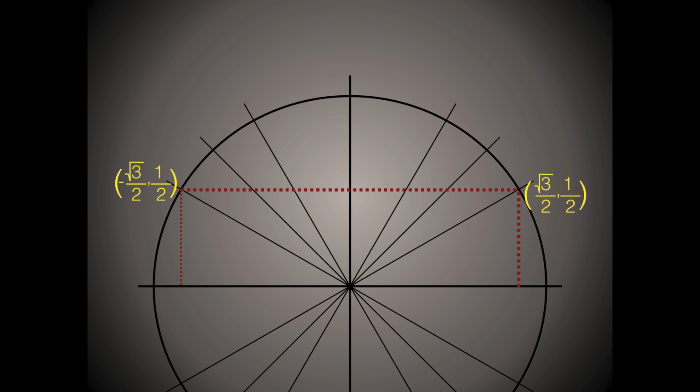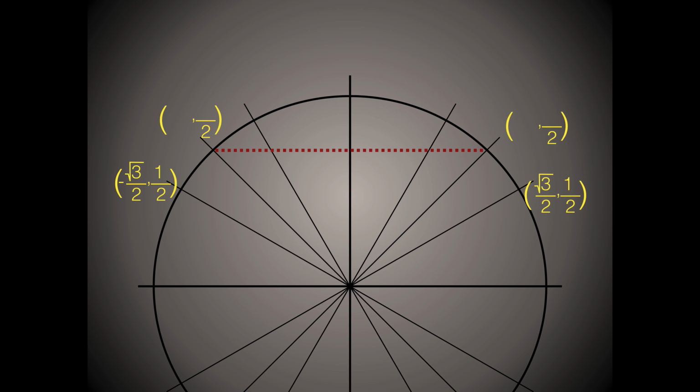So you'll notice that they have the exact same coordinates, except the one on the left has a negative x. Okay, and that makes sense, because when you look at the x-axis, I have now moved over to the negative x coordinate points. So it makes good intuitive sense that they are the exact same, with the exception that the x is now a negative, and your y remains the same, because your y's on this side of the coordinate plane are all positive. So if I look at the y coordinates on the next set of coordinate points, again, the y's are going to be the same because they're on the same level.